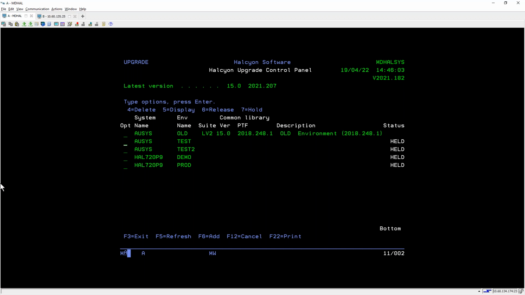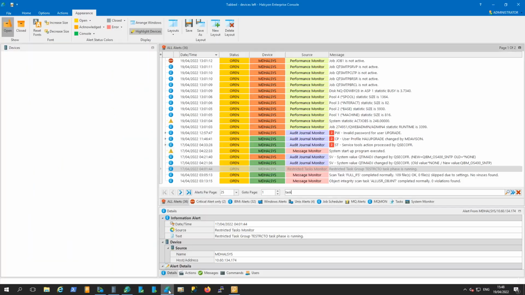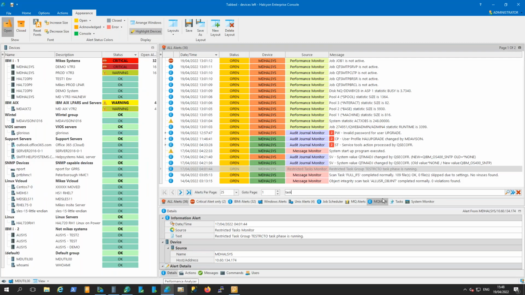Yeah, it is. It's version agnostic. It doesn't care whether you're running a 2016 version of IBMI or a bang up to date 2021.207 version. It will still continue to talk to those IBMI systems. Now, in no way are we condoning that, so please do keep your systems up to date.